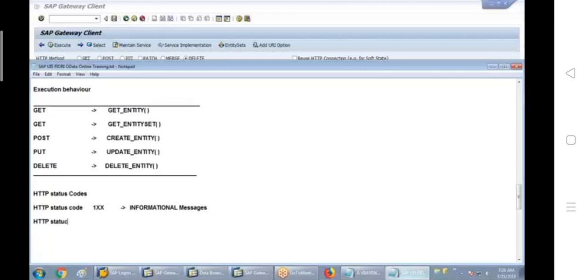HTTP status code with 2XX, that means 200, 201, 202, 203, 204, etc. These are generally success messages.